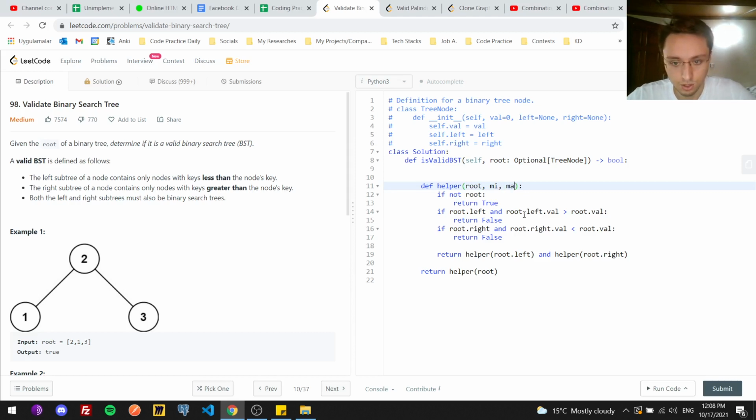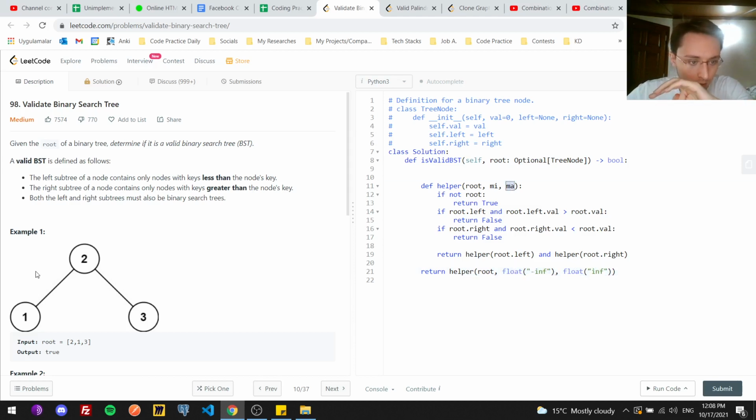At the start, minimum should be negative infinity and maximum should be positive infinity.